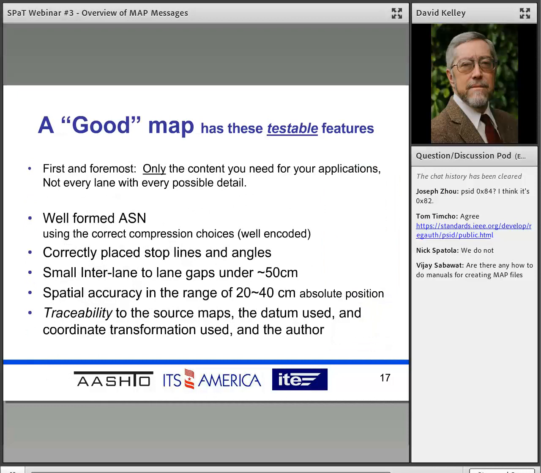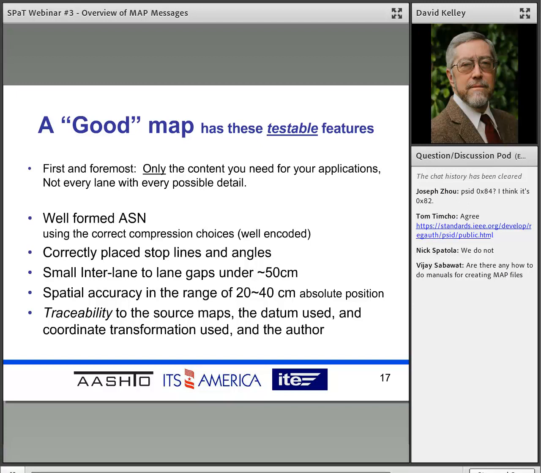So a good map has the following features. It's essentially self-contained, and accuracy should be a decimeter. Its connection to some sort of truth, that is WGS84, ought to be better than half a meter, and you really need to have very few gaps between the lanes. What usually happens with the BSM algorithm to put it in a lane is you take the center point of the BSM and you embiggen it, yes, that's a Simpsons reference, to the size of the vehicle, and then try to place it with a center of gravity mentality into the correct lane.